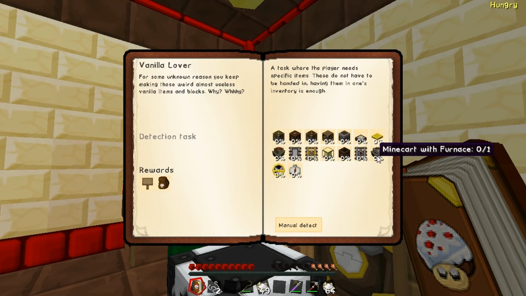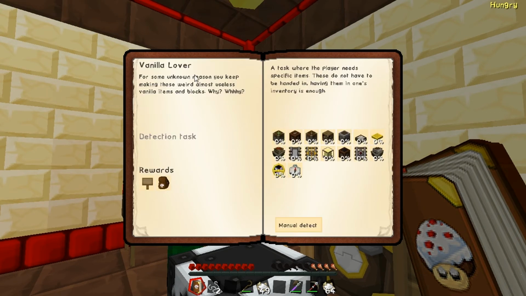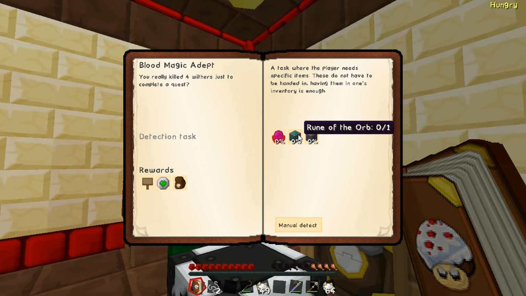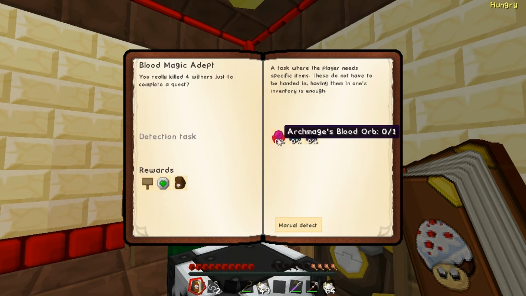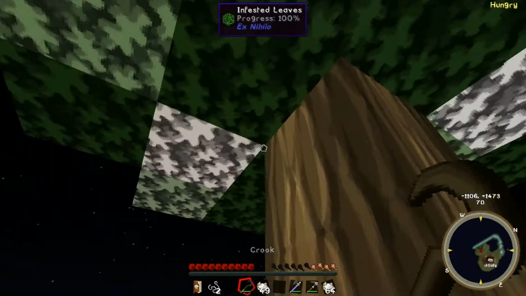Vanilla lover. That's just Minefactory, oh jeez. Hold on, doesn't a beacon need a... A beacon? There's a beacon. Oh my god, that needs nether stars. Nether star, yeah. Holy turd burglars. Blood magic adept. Rune of dislocation, rune of the orb. Too bad. Archmage. He really killed four withers just to complete a quest. How does it say that? In blood magic adept. Oh yeah, because you need the stuff for the thingies. Armor smith. You have to make all of the armor. Wow.